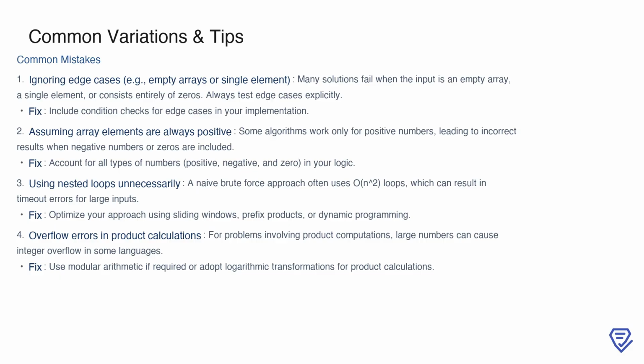Then there's the problem of using nested loops unnecessarily. While a brute force approach might seem straightforward, it often results in O(n) squared time complexity, which is inefficient for large inputs. Instead, optimize using techniques like sliding windows, prefix products, or dynamic programming to achieve linear time complexity. Lastly, be cautious about overflow errors in product calculations. In languages that don't handle large numbers well, this can crash your solution. Techniques like modular arithmetic or logarithmic transformations can help mitigate this issue.